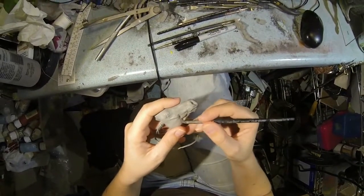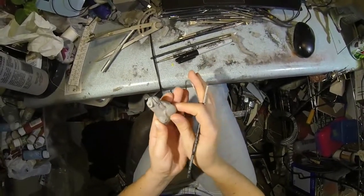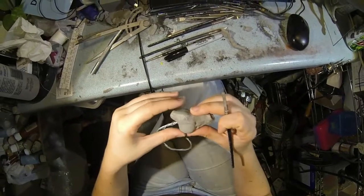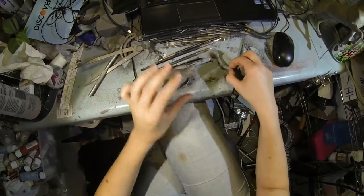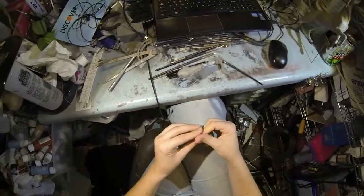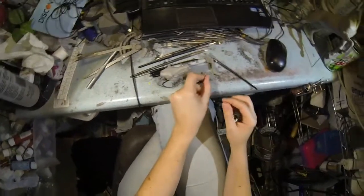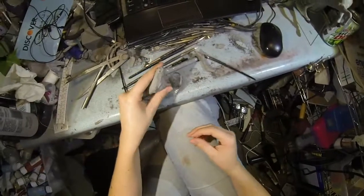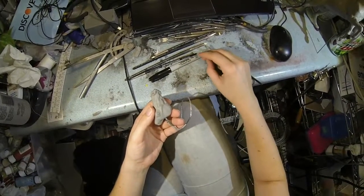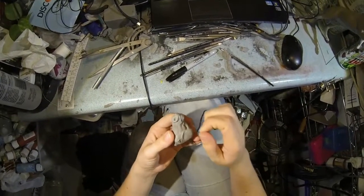So I did a Duelo, and Esme are both done in Super Sculpey, this same stuff. I definitely learned some really good things from each of them. But one of those things is that Super Sculpey does not adhere to itself very well, cured to uncured. The raw stuff really doesn't stick that well to the baked stuff, which is kind of annoying. In epoxy sculpt, you can stick that stuff to anything and just smear it in and it'll stick. So working in parts like this is a little bit annoying because I'm going to have to try and get it to bond around his jawline and around his ears.